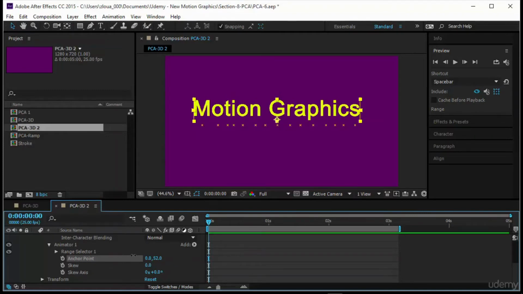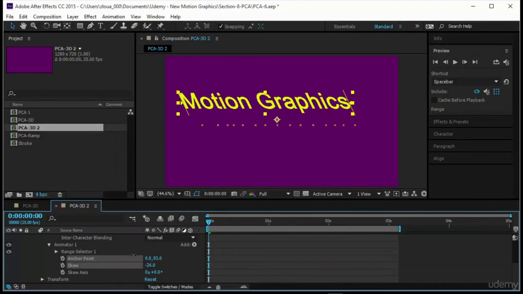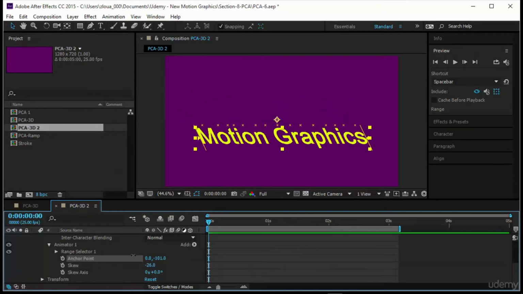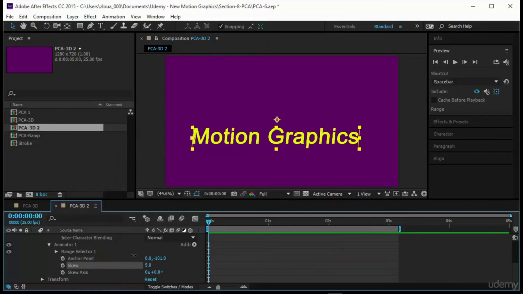Okay, let's put it over here and try the skew. You notice it's skewing from a certain distance. Let's take them down, and you notice now the skewing happens from the upper side. This is the concept of the grouping alignment and the anchor point here. Of course, there is more to the anchor point than the skew. Let's put this one to 0 and put this one to 0.